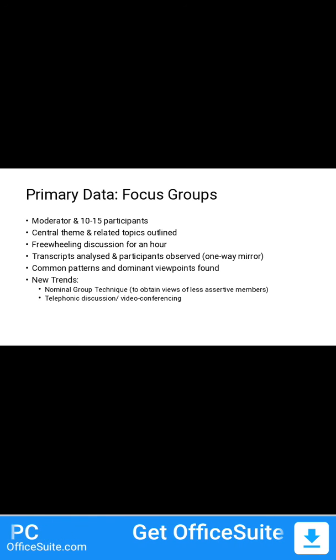What will happen, we'll collect the point of view from the first participant, likewise individually, and they are all sitting in different places, so they are not getting an opportunity to interact with each other. Then we go to the second participant, likewise collect his opinion, third, fourth, fifth, and so on. Now once we have collected the opinions of all the participants, we'll go back to the first participant and tell him that this is what the other participants are saying. Participant number 2 is saying this, participant 3 is saying this. In the light of these facts, would you want to revise your opinion? And it may so happen that participant 1 might want to revise his opinion.